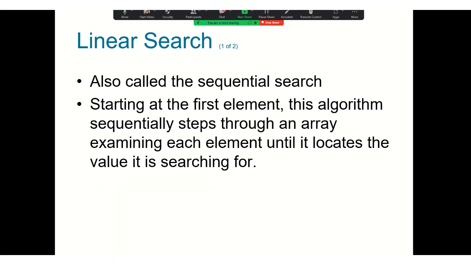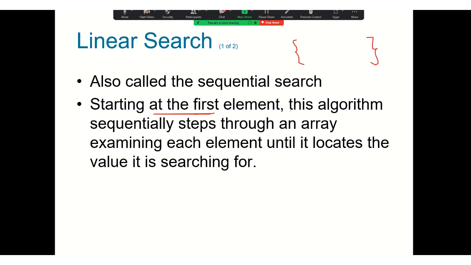So let's go to the linear search first. This is a kind of sequential search: you have an array of numbers, and you search by the sequence. You visit each of the elements of the array and identify that yes, this is the number I'm trying to find. Once you find it, you stop the searching, and that's your linear search. You start with the first element, that is the key. This algorithm steps through the elements of the array one by one, examines each element, and compares whether it found that particular element. Once it locates the value, it stops.